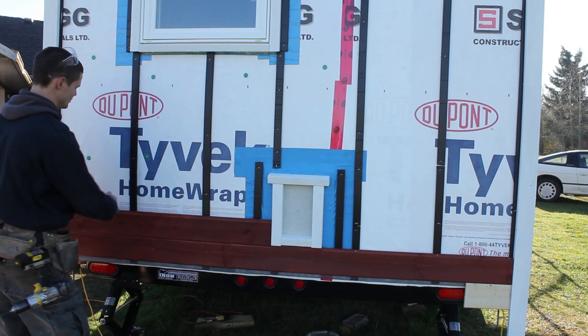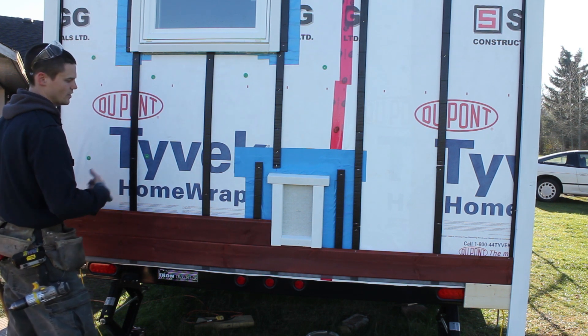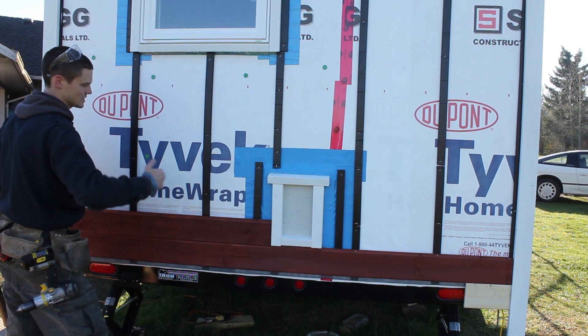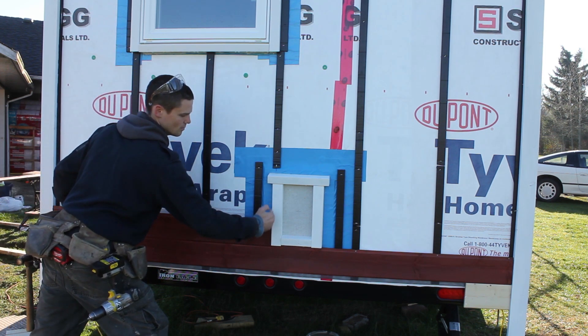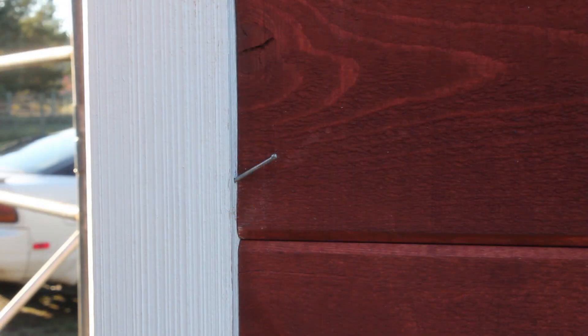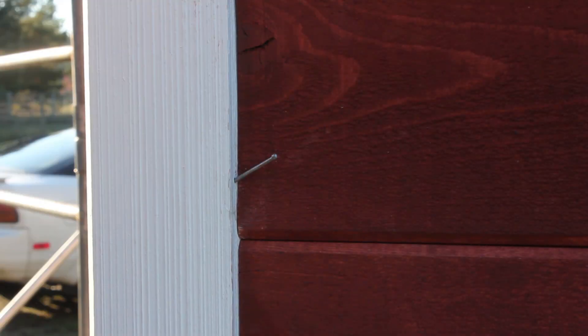Pieces like this are pretty easy — they just need to fill a horizontal span. We found that rather than trying to measure the width precisely and mark a piece, it's faster to mark a piece slightly bigger than the space, bring it over, hold it up, and mark how much more to trim off. Whenever we were test fitting pieces, if we got to about three or four, they would tend to fall out, so we'd just tack a small nail in to hold it in place while we continued testing.